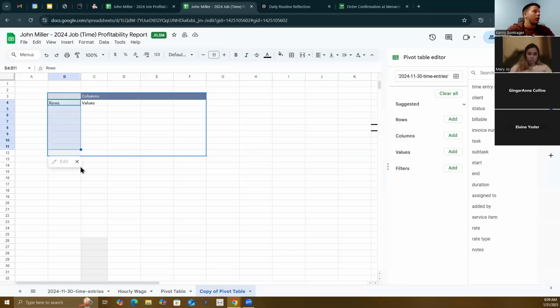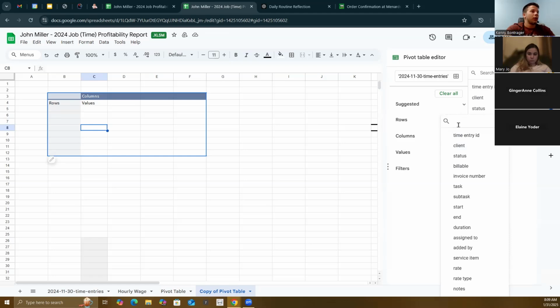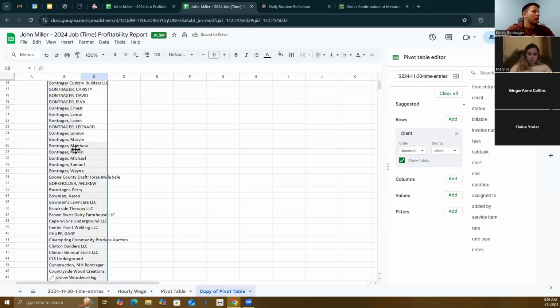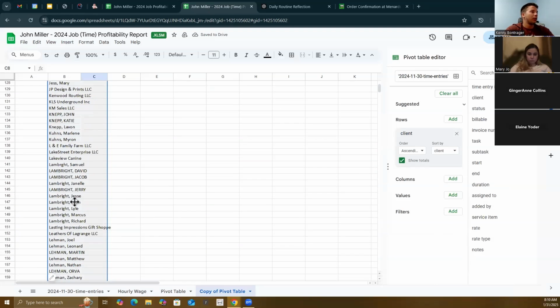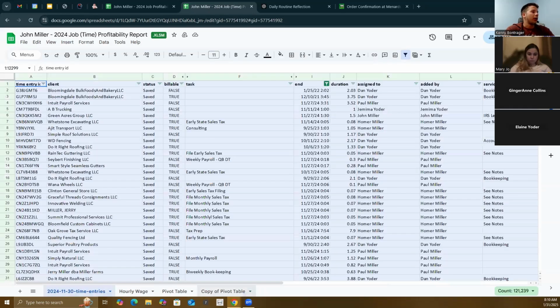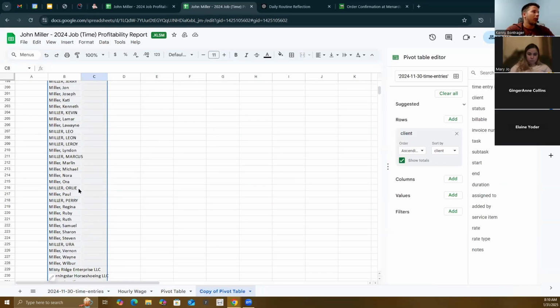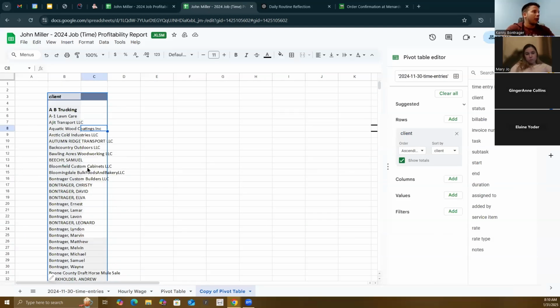So we have two main pieces to a pivot table. There's rows, which run down, and they're the first piece. So we're going to go in rows. We want the client name. So we're going to click on client, and that'll add all the clients within the database into the pivot table. They're all in here, and currently they're in alphabetical order. You can organize them by ascending, descending. You can sort them by different categories in the rows.